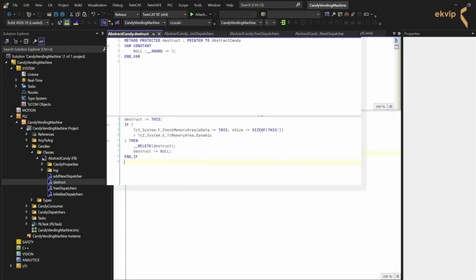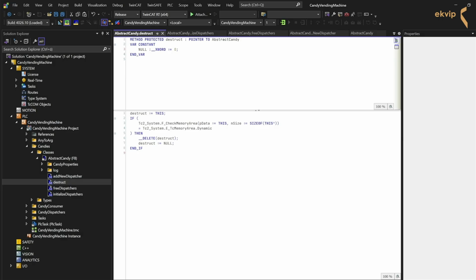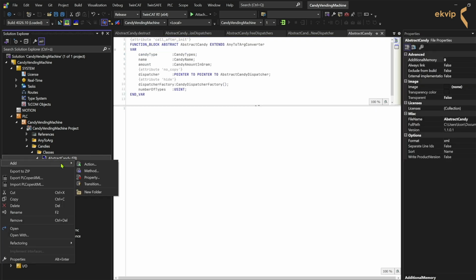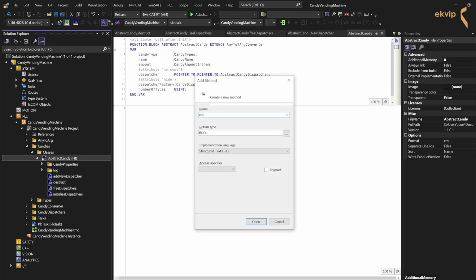The next method calls the eatCandyType methods of the CandyConsumer and it destructs the candy object. We name it eatMe and as return type we select a pointer to AbstractCandy.